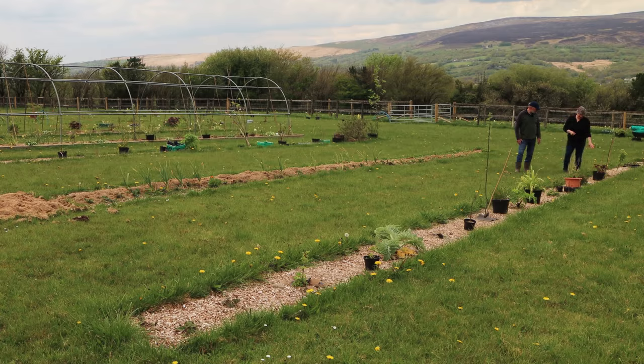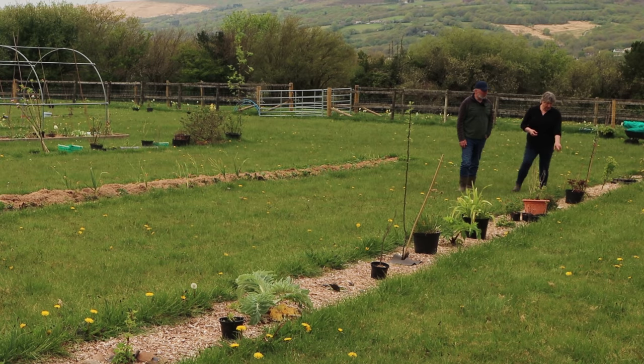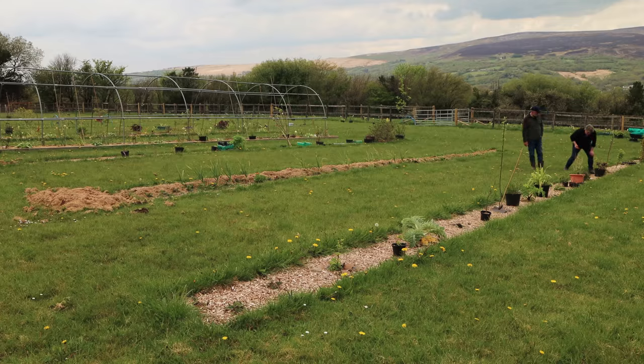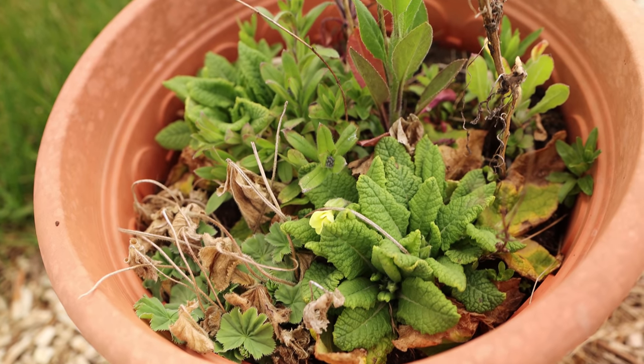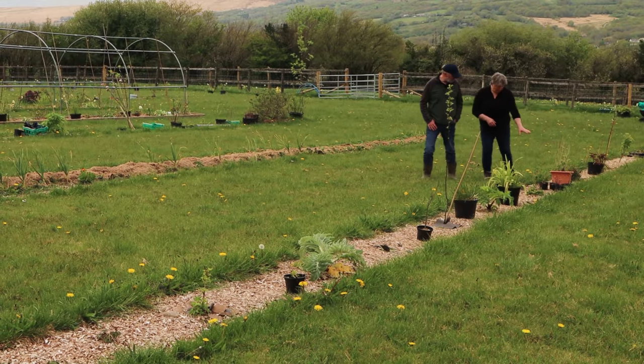So this is one of the peonies I brought with us. And here is another pheasant berry. That pot has some little tiny primroses in it — native primroses, so those will go into the ground. Another currant and more currant cuttings. Here's another lemon balm from your mum, but we need to dig that up and separate it out because this is a Hypericum, a St John's wort, and the lemon balm will overtake and swamp it.